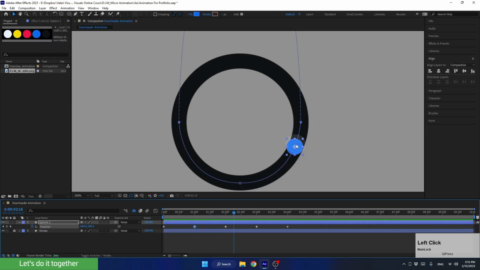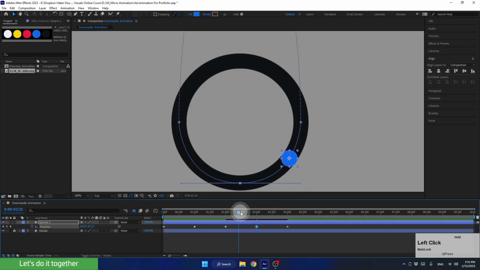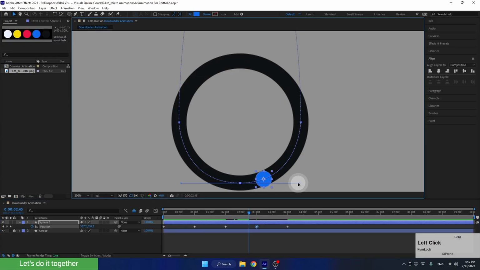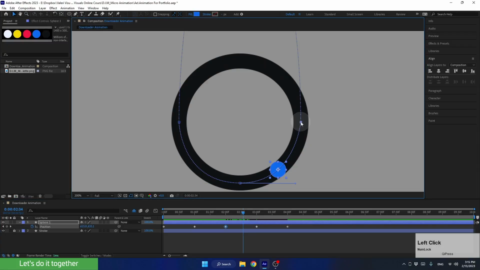Okay, so at this point, the sphere is already starting to deviate from its path, so let's grab this handle and adjust it. If we can't adjust the path properly with one handle, we can also make this point rounded and navigate the curve with its handles. So let's select it, hold Ctrl and Alt, and click on this point once. Now we have an additional handle that we can control.